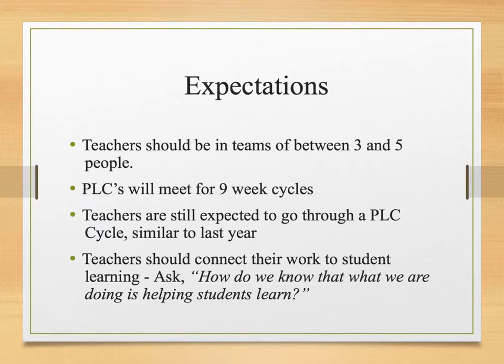Some expectations I want to set about these, especially the new optional PLC topics, is the teachers should be in teams of between 3 and 5. If there's a team of 2, that's okay, but I don't want any teams to be larger than 5. As soon as you get larger than 5, you have a hard time getting people's feedback, and so we want to keep them to groups between 3 and 5. If you get 6, I would prefer that they be 2 groups of 3 rather than 1 group of 6.